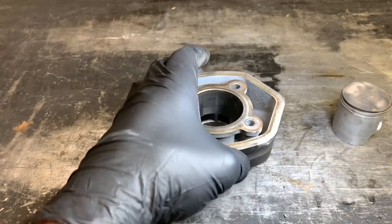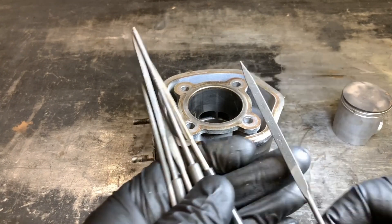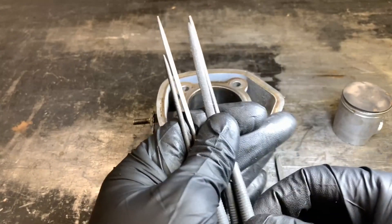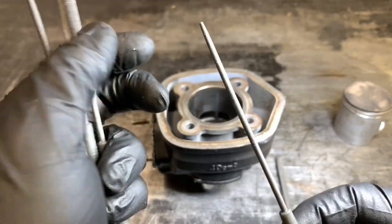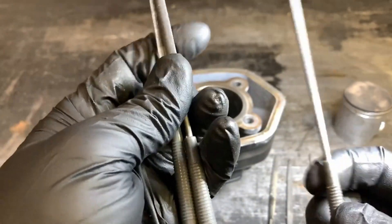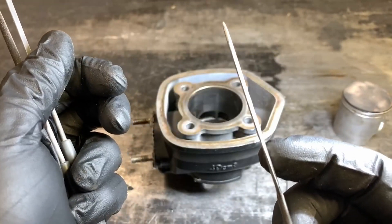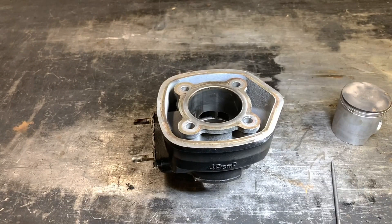It's pretty easy to do. You can do it with a rotary tool, which I find to be a little bit harder, or you can get yourself a set of mini diamond-style files. This is just a cheap Harbor Freight set and it works great for chamfering the ports. The one I use the most is the circular rasp file — that gets it pretty easy — and then you want to finish it up with a finer diamond file. You can get a couple of different shapes, but you never really want to use a flat one too much; you always want a file with a slight curve to it. The circular ones work really well.